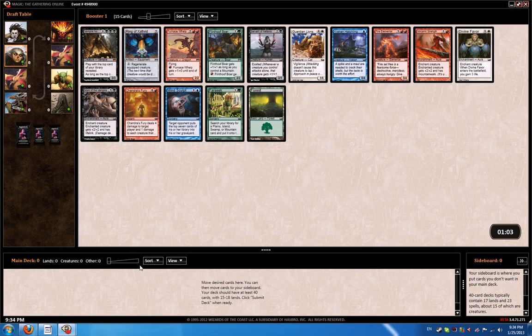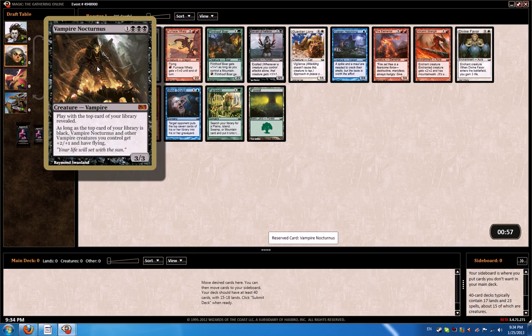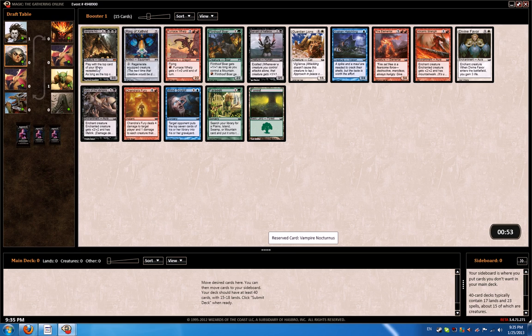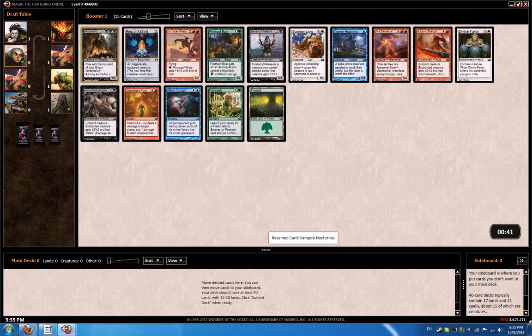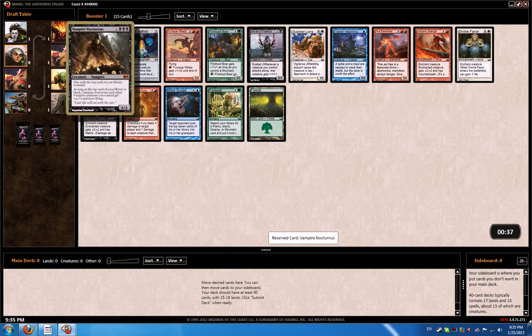Hello everybody, welcome back. Today we're doing another M13 Draft, and in our opening pack we see the Vampire Nocturnus, which is good news for us. I don't think there are many vampires in this particular set. There's the 2-3 Flying Lifelink guy, but nonetheless a 3-3, and this guy features +2/+1 and flying if it's a black card we're playing with. So this is definitely the pick.